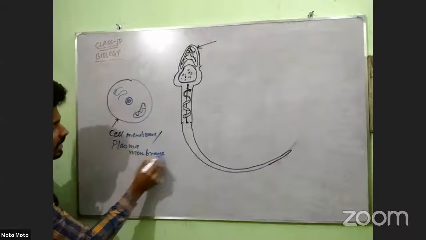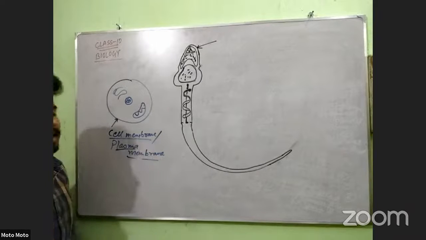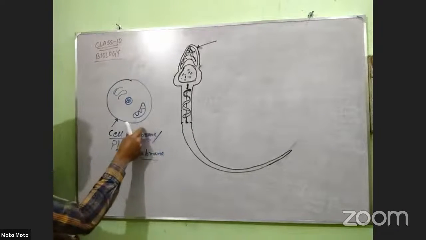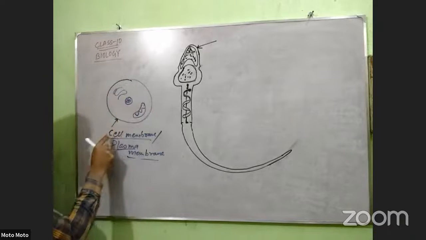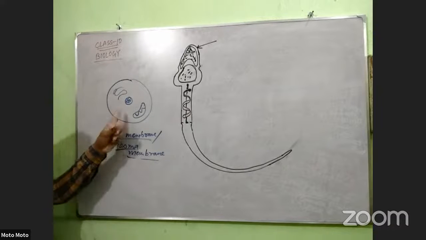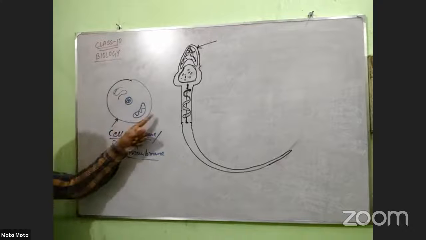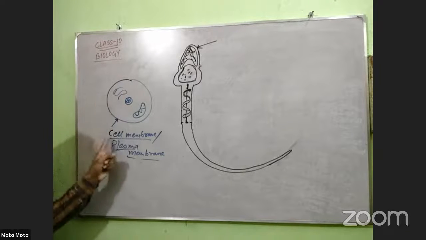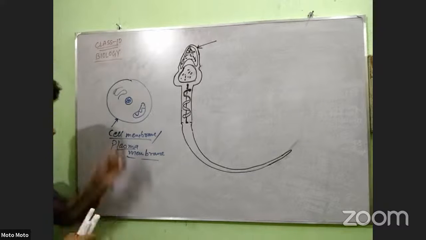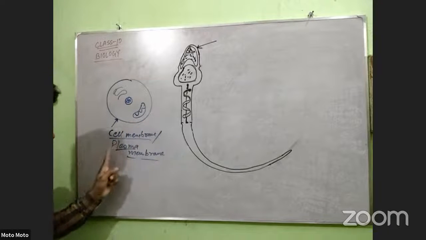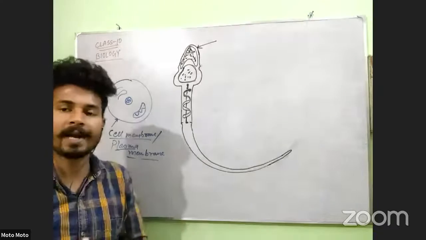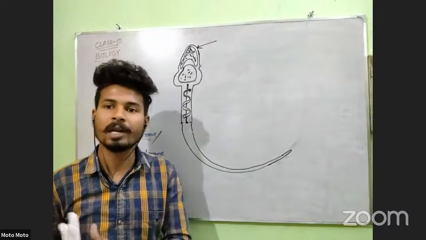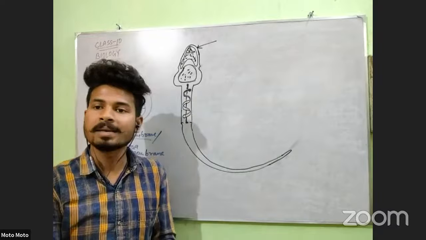Plasma membrane. Plasma membrane is the other name given to the cell membrane. We use cell membrane because it is the outermost layer of a cell, called the membrane, and since it is a cell's membrane, it is named the cell membrane. But it is of lipid nature, so it is named the plasma membrane, right?